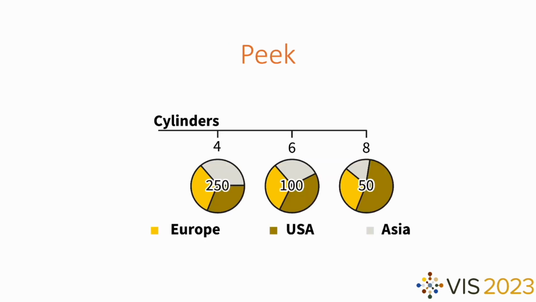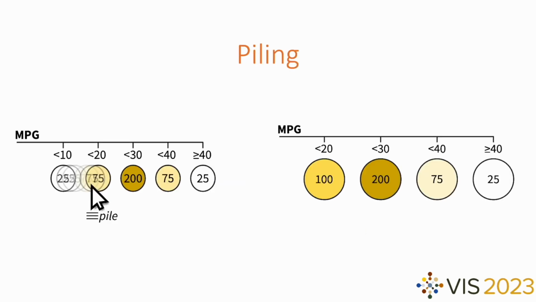Sometimes the user wants to see inside a supernode without pivoting or partitioning. The pick operation transforms the supernode into glyph representations showing the contents of each mark based on some axis. For example, picking can change the color-coded circles into pie charts showing the origin of each group of cars pivoted and partitioned based on the number of cylinders.